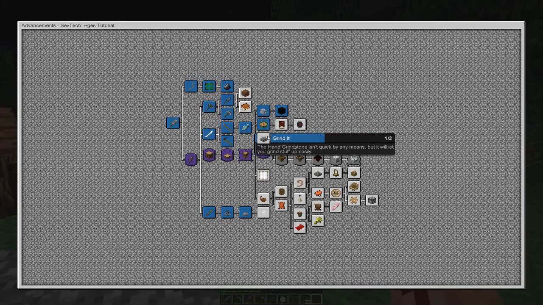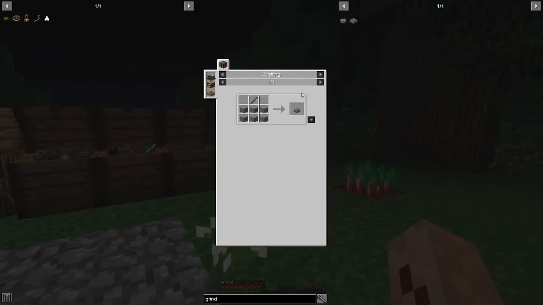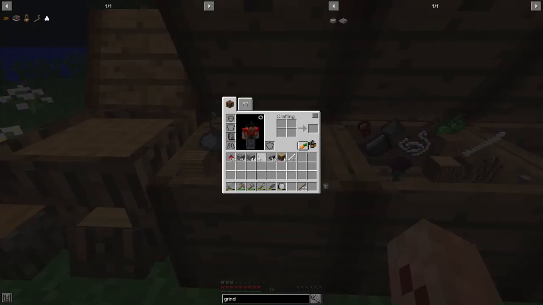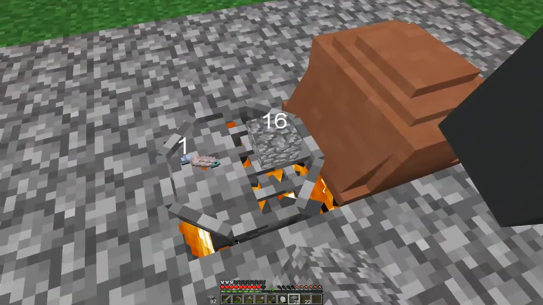We need bone meal. To make bone meal, we need to grind. Bump and grind. You need smooth stone. Yes, I need smooth stone. We're in luck. I have a grill. Hey, fishies. Yeah, sure, let's just do a whole 16. By the way, you're limited to 16.